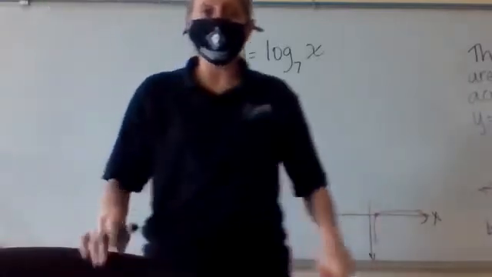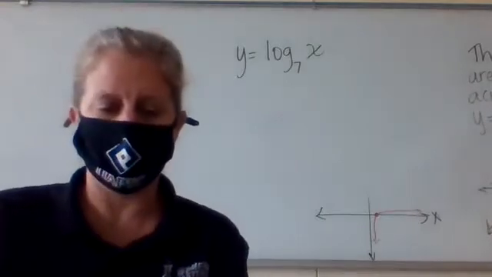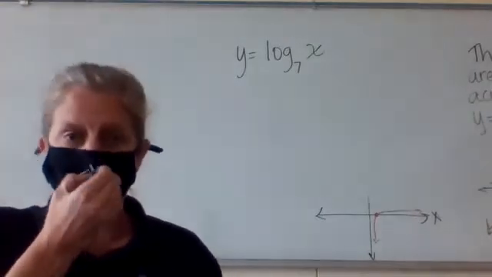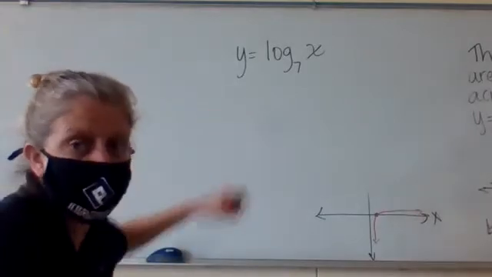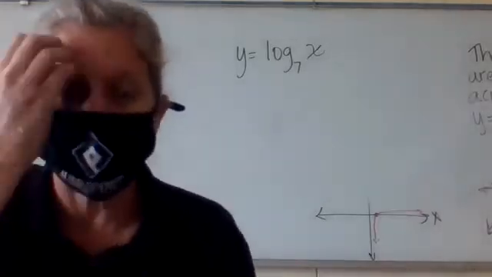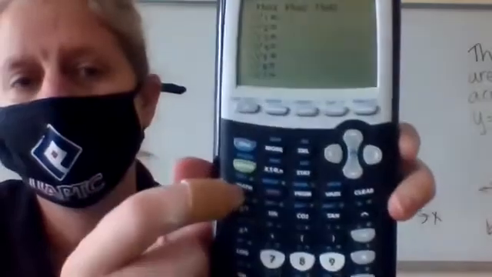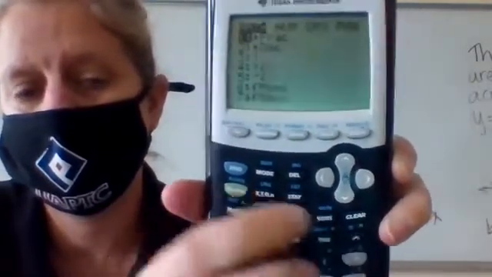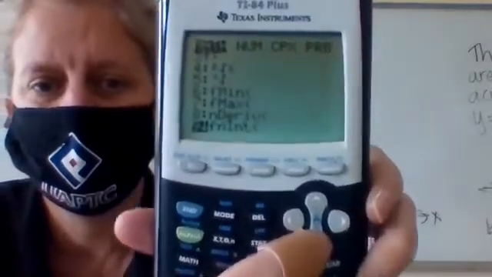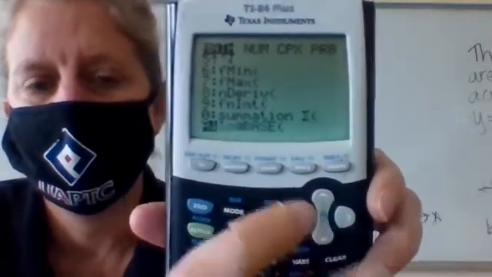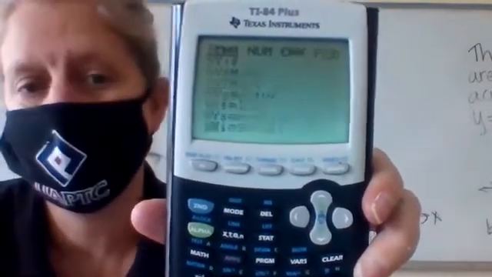First of all, you can go to your y equals, right? We do have graphing calculators. So if I go to my y equals and clear it out, here's where your log is. How do you make that little base where the 7's going to go come up? Before I type in log, you would actually go to the math button and then scroll down past the numbers to A. So see where it says log base? You'll hit enter there.